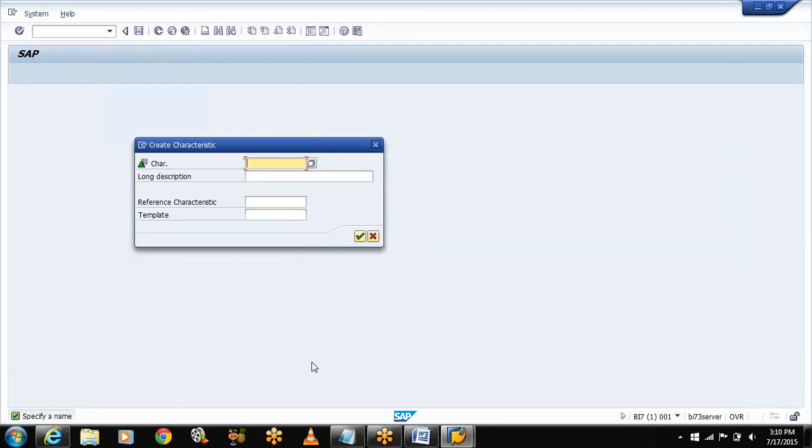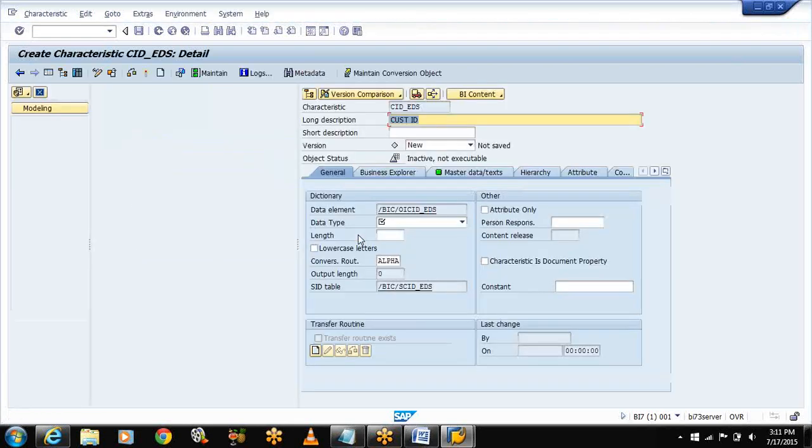Let me create the first one, that is CID. Give the technical name, CID underscore EDS; it should be 3 to 9 characters in length. Give the long description, customer ID. Now continue with this.